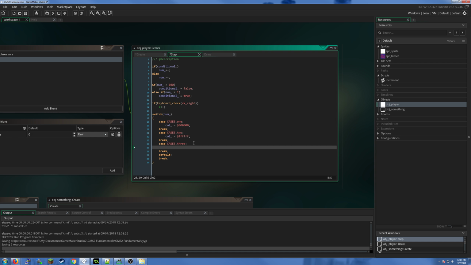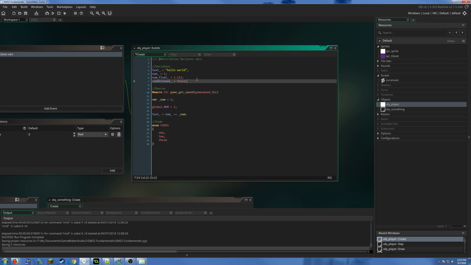And case 3, color underscore is equal to, let's see, D4. I have no idea what that'd be. I think it's a gray, probably.